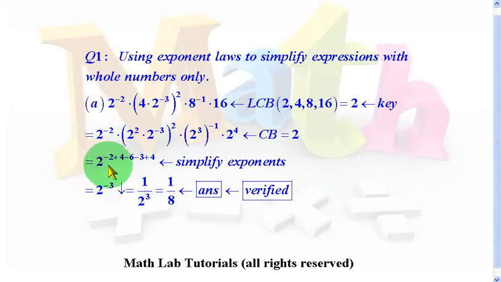So over here, we're left with an integer string in the exponents. When we evaluate the integer string, you should certainly know how to do this by now, we get an exponent of negative 3. Now, because we have a negative sign in the exponent, what we can do is downshift, and we get 1 over 2 to the power 3. And then we evaluate 2 to the power 3, it becomes 8. So the final answer is 1 over 8. And this has all been verified. Let's go on to the next slide.